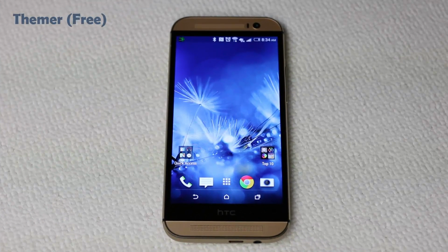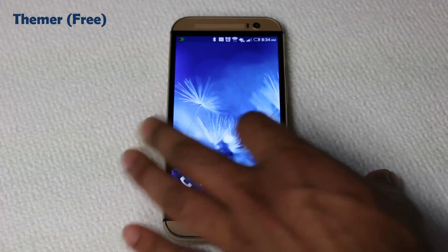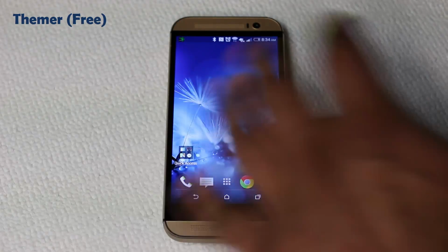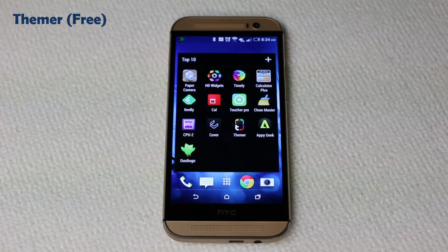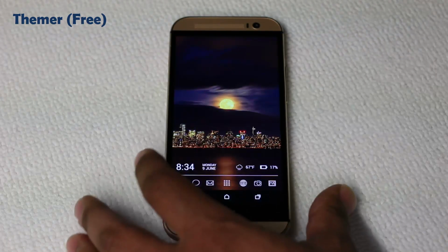Alright, so the next app that I want to go over is called the Themer. Now the Themer will transform your home screen. Alright, so you've got this regular home screen, which is the HTC Blink feed or the HTC Sense. And if you want to replace this, go download Themer. Okay, and Themer will work on any Android phone. So once you tap Themer, it launches a brand new theme, and then you can customize your themes to your liking. And you also have preset themes that you can download for free. I'm going to show you how to do that in a second.